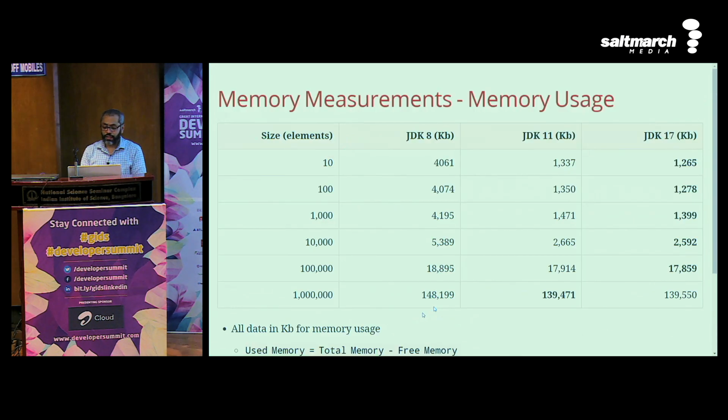Looking at the measurements, as you can see, JDK 17 is performing consistently better. The last one, again, is an outlier where it's close enough between 11 and 17. And that's obvious because nothing has changed from a memory footprint perspective between 11 and 17 per se. Between 8 and 11, there have been significant changes. So the data also shows a similar trend as well.